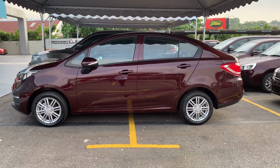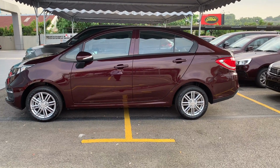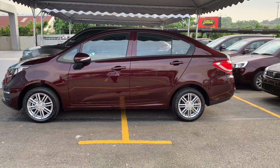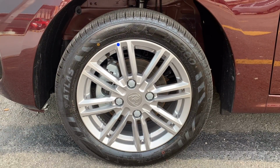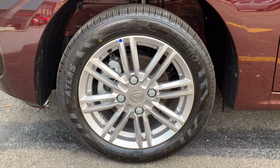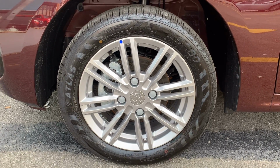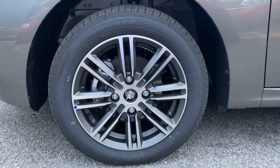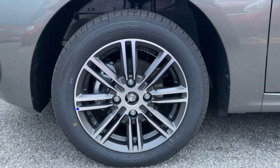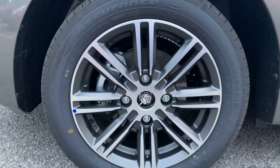From the side of the body, you can see this Persona has 15-inch rim tires. The Persona Executive has the alloy colored rim, while the Persona Premium will have a dual color tone rim. This is how a Persona Premium rim looks like. It has dual color and it's also 15-inch.